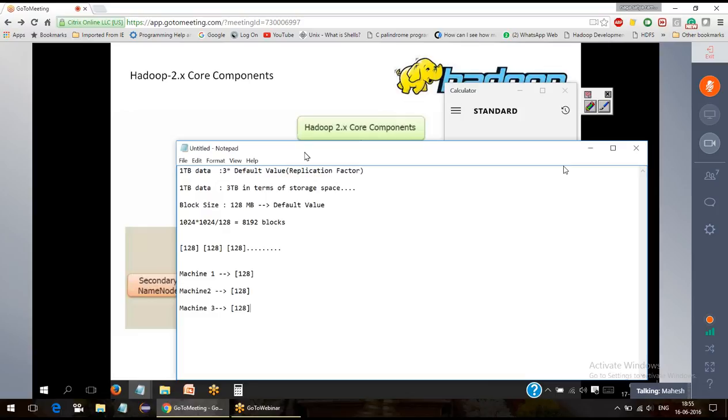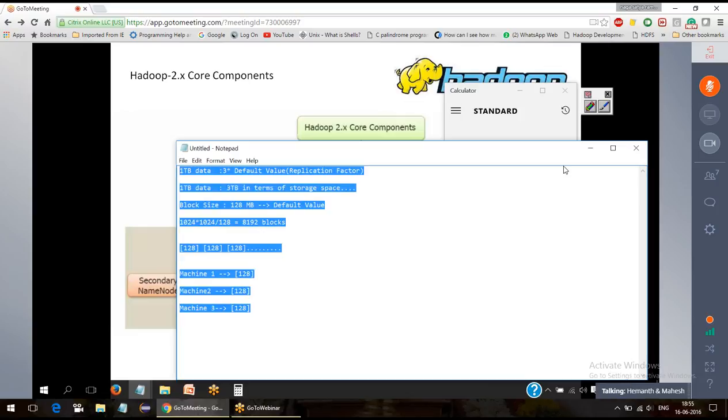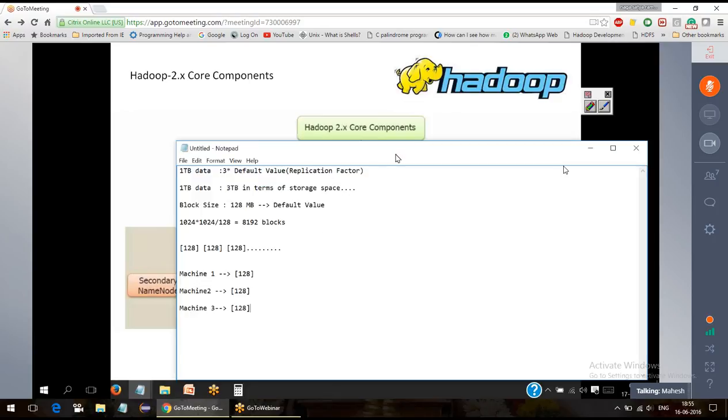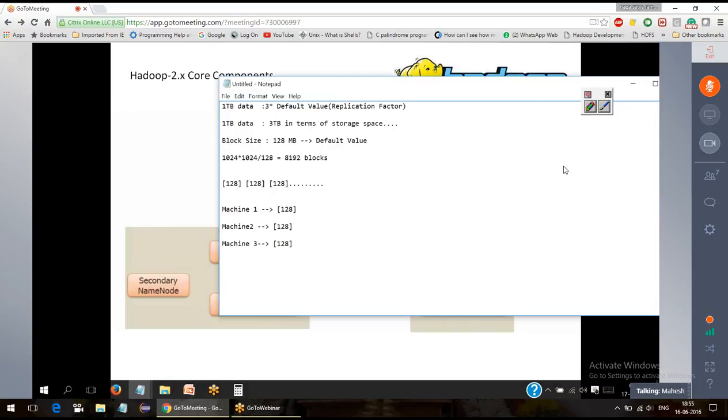When I store 1 terabyte of data, I am not interested only in storage, guys. This entire process which I explained till now is related to storage, the one on the left hand side of the screen. I also have something called processing, and I need to talk about that too. Everyone, are you able to understand what I'm saying here? Yes. Okay. So we do have storage.